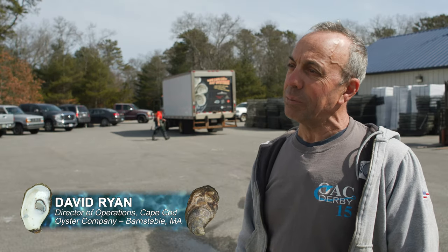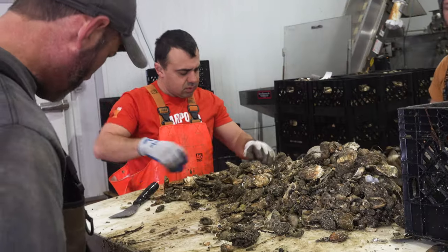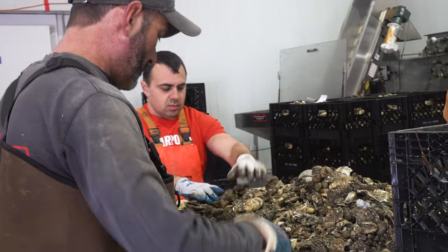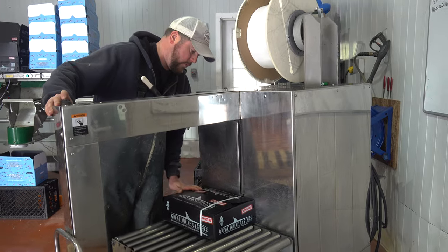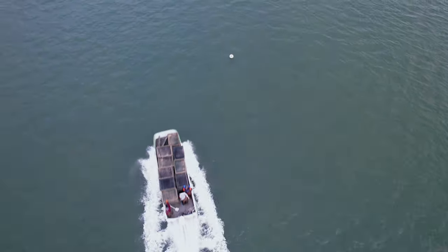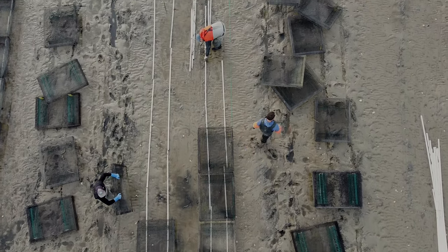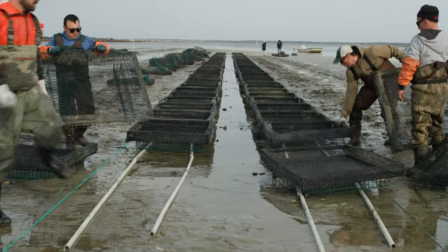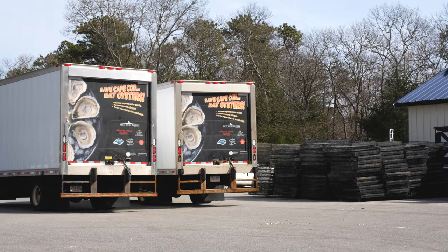A wonderful thing about being involved in the oyster industry on Cape Cod is that while I can control many things, I can control the shape of the oysters, I can control the cleanliness of the oysters, I can control the quality packing and quality assurance that our techniques guarantee. But what we can't do is control the flavor of the oyster. And we just happen to be living and working in an area that makes a wonderfully tasting product with a long shelf life that the markets recognize and appreciate.